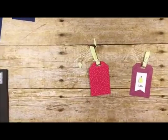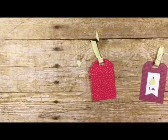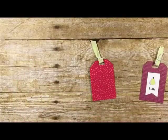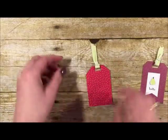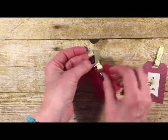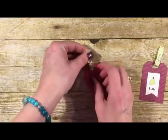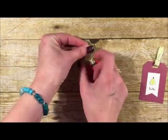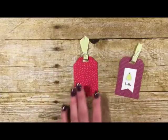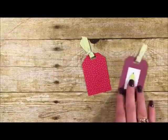Oh, Monica's on. Hello, Monica. So nice to see you. Monica and I are both going on the Alaskan trip with Stampin' Up, and she and I are good friends, and our husbands are good friends, and we are going to go whale watching together. So we're pretty excited about that. And Monica, you know, kind of gave me the heads up about this great place to go when we're in Juneau, Alaska. So I'm very grateful to her.